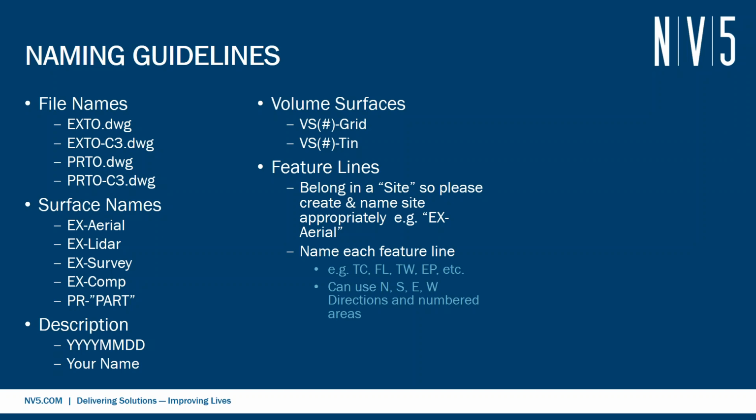Now what you can see is obviously, hey, I'm going to create more than one feature line for TC, right? So do I go TC1, TC2, TC3? No. Give it some direction in terms of orientation to where you are in the plan. Is this TC west side of A Street? Name it such, so that anybody looking at the name knows exactly where this is drawn in plan. I can't tell you the headaches that this causes, especially on proposed grading.